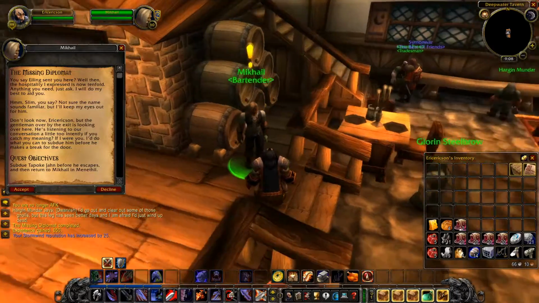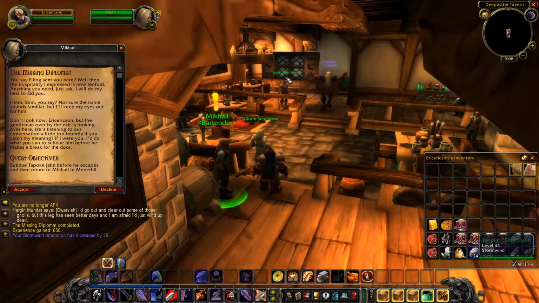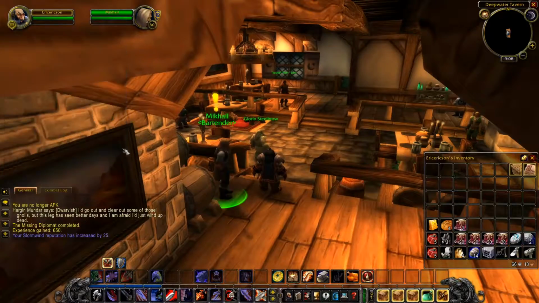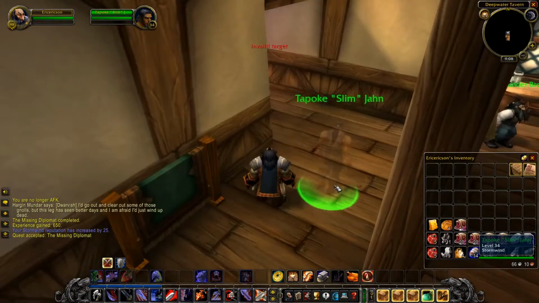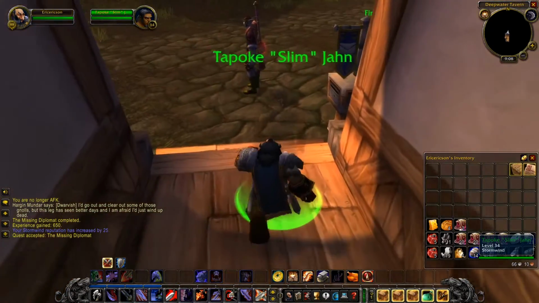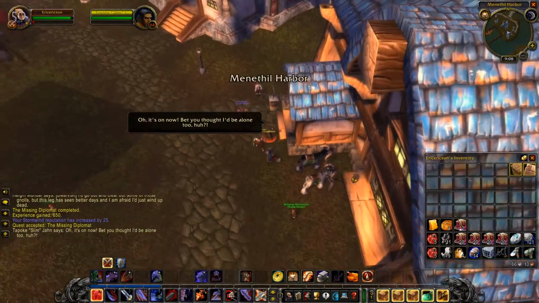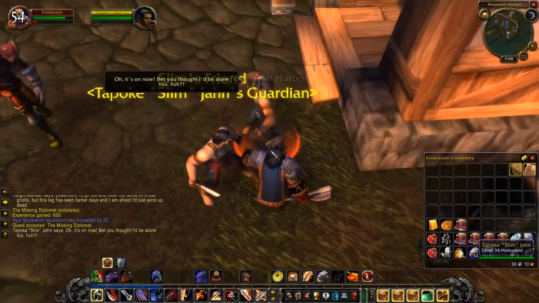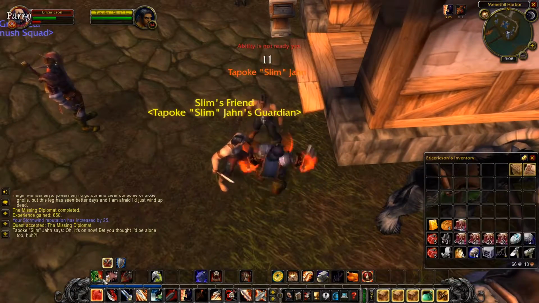Subdue Tapak John. His name's Slim. I can see it in his name. It's above his head. Just look at it. Before he escapes and then return to Menethil. Too far away. He's level 34. Oh, come on. He's level 34. I can't fight him.